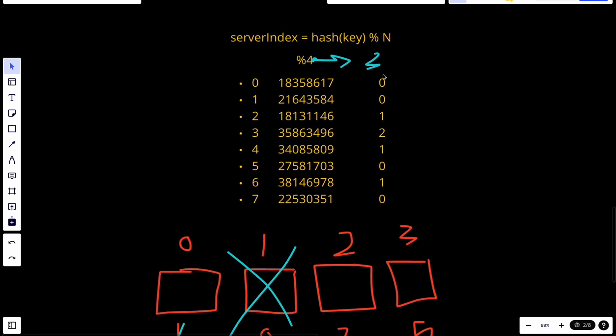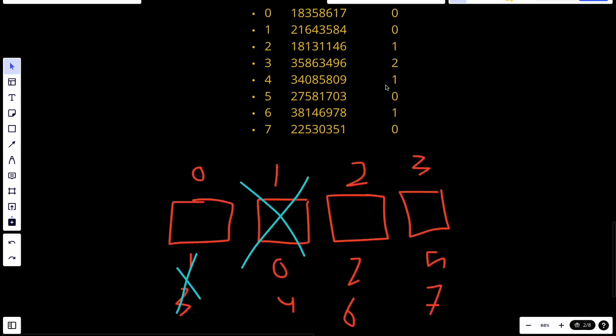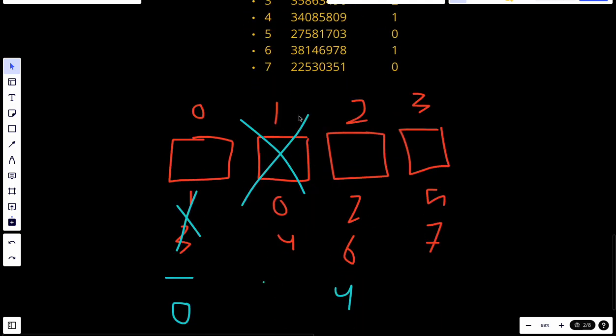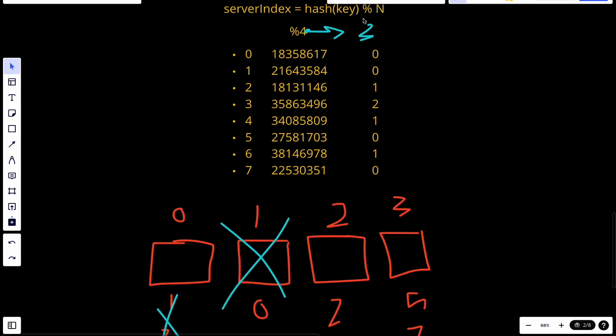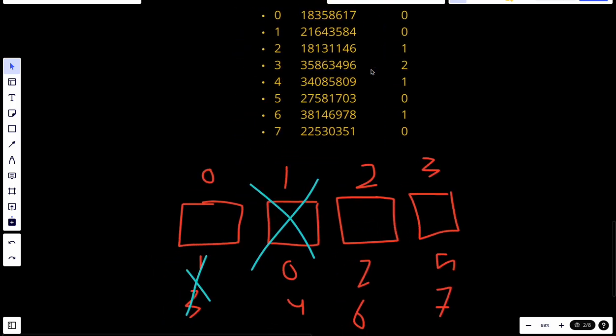This will go well. However, when we change one of the servers, or if one of the servers goes offline, or if we add one server, that means the server pool will increase or decrease. For example, the server pool decreases right there.